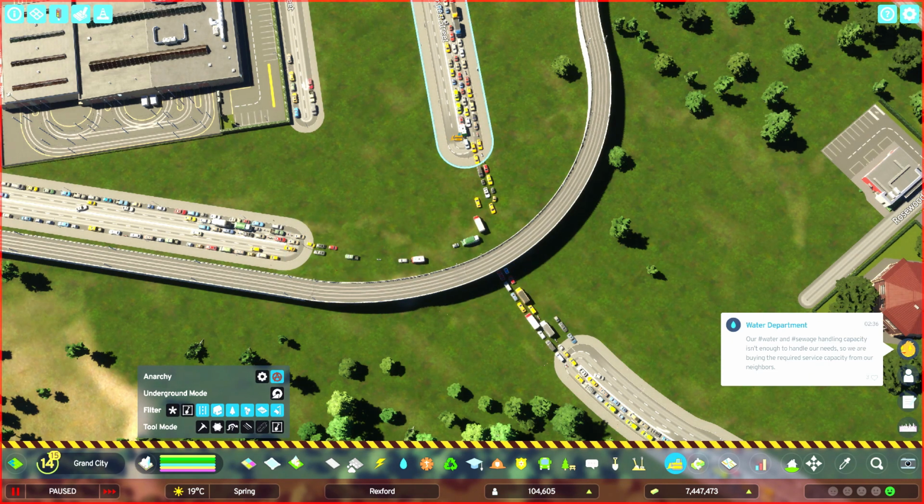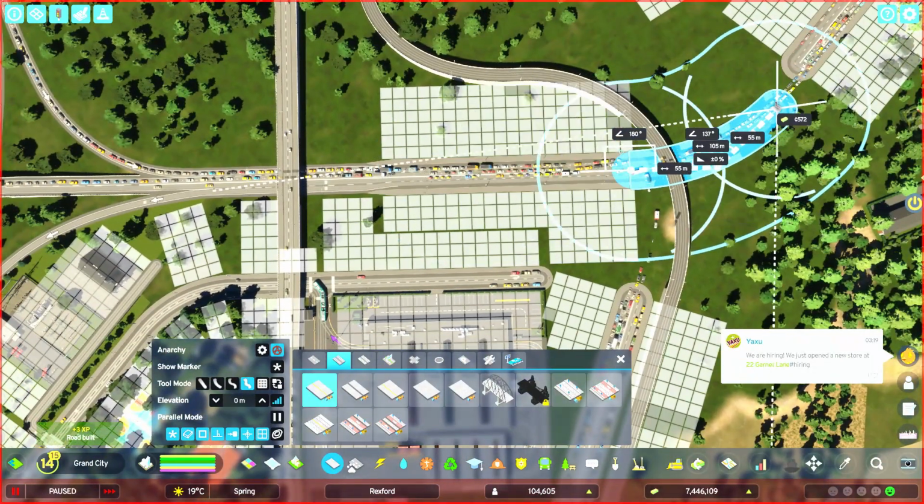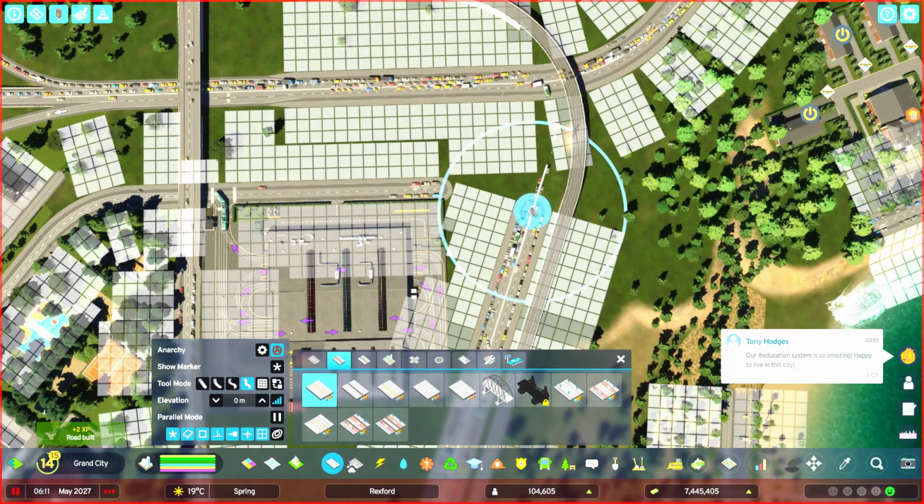So this is one of the roads that I have been meaning to delete for quite some time and redo. As you can see, it's just as easy as that. Bulldoze it and then reposition the road.